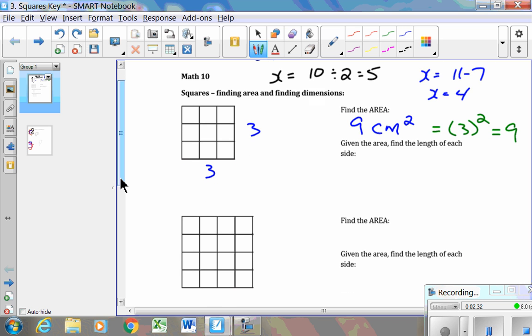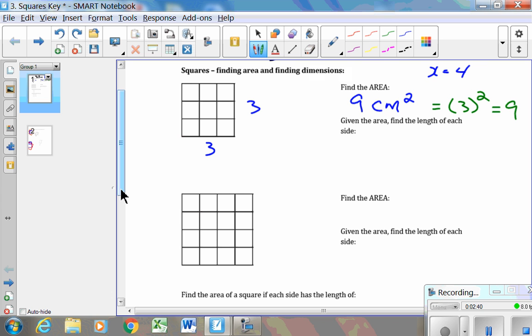The same thing would be true on the next question. If we just talk about area before we go back to the second part of the questions, I can count. I know there are 16 squares in here, and when I look at my square, maybe it's 4 centimeters by 4 centimeters. So how do you find that area without counting? The area would be 4 squared, which is 16. 4 times 4 is 16.